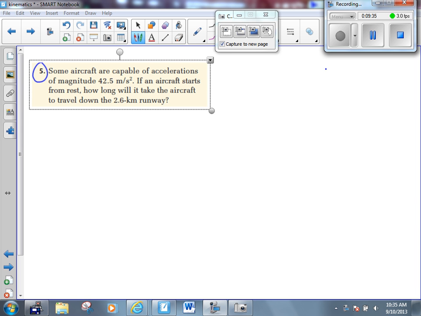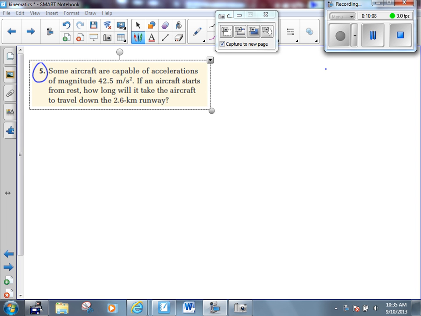That's about 4.3-ish Gs. You ever heard of a G-force? You pull this many Gs as you go around a turn or something. 1 G is gravity. If you experience 2 Gs, then we say that you feel twice as heavy as you really are. The force acting on you is twice as much as your actual weight. If you have 4.3 Gs, then the force acting on you is 4.3 times what your actual weight is.